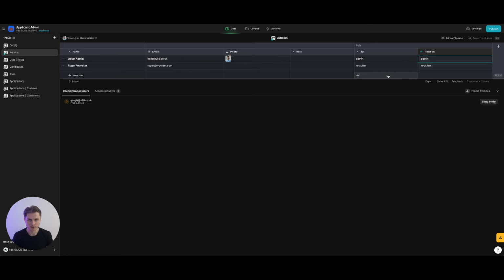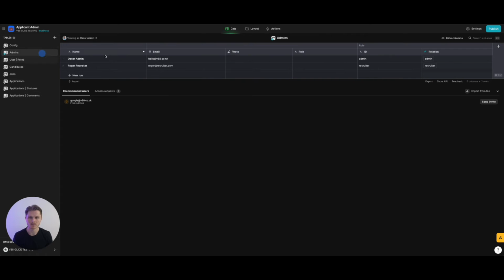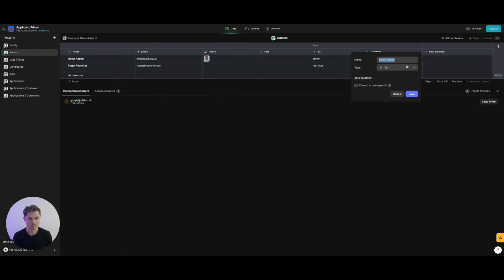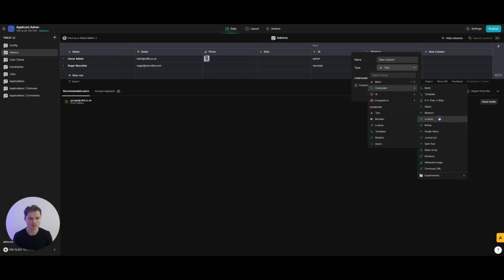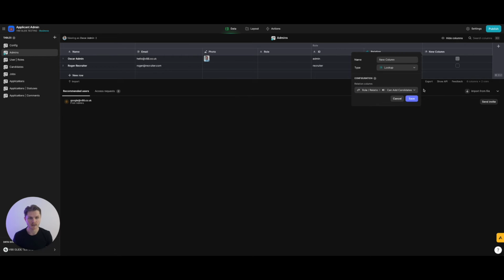Then what we're going to do is, and this is a little bit tedious to begin with, but once it's in place, it's brilliant. We're going to look up all of these booleans. So we're now going to add a column, and this is going to be a lookup on the role relation looking at can add candidates.